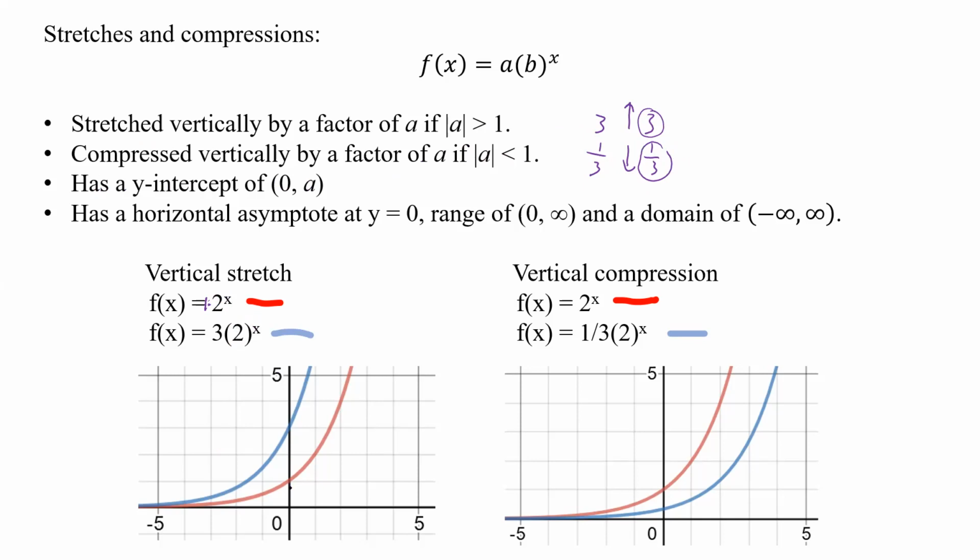Then if we have 3 times 2 to the x, well, guess what? We're going to have 3 now. We're going to have 1, 2, 3, and that's where it's going to be. And so then we have the curve kind of drawn in the same manner, but through that 0, 3 point. Now, same thing works with compression. This is really 1 times 2 to the x, so that's going to be our 0, 1 again. Now we're going to take it times 1/3, so we're going to go down to 1/3. That's down here, 0, 1/3. And now our graph is going to be drawn through that point there. So it's going to be down here at 1/3. So we're compressing it down towards the x-axis, whereas here we're stretching it away from the x-axis.